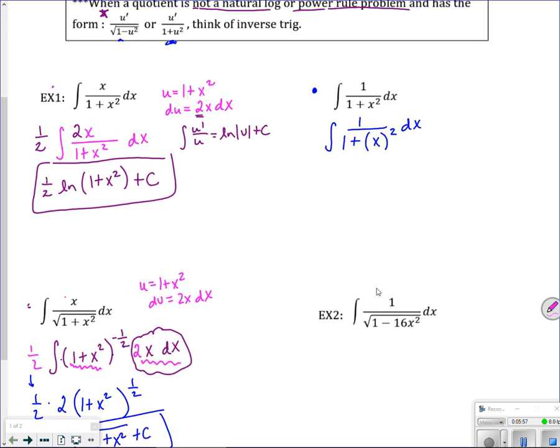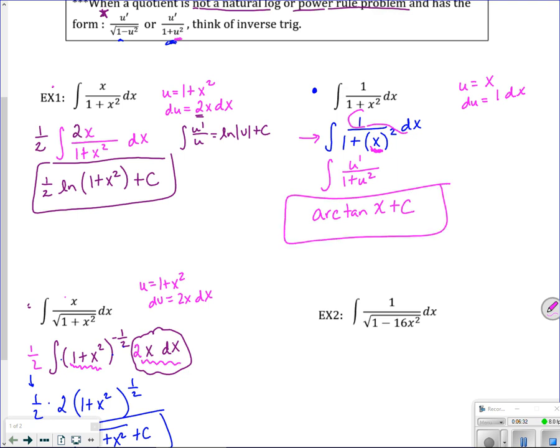Because notice here, my u is not x squared, it's x, because see how that's u squared? So wouldn't du or u prime be 1 dx, which is what I have in the numerator? Do you see that I have u prime over 1 plus u squared? That's what's really sitting there. And so how does this integrate? It integrates to arc tangent of u, plus c. And there you go.